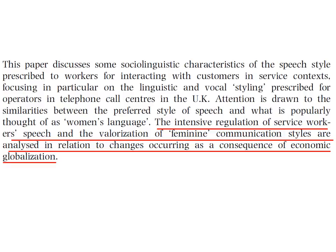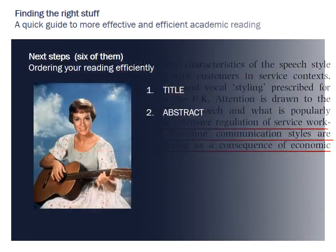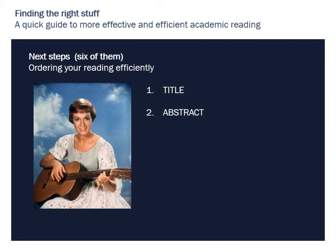Unpacking an abstract like this is rather like drawing up a shopping list before going shopping. If you don't make the list, you go into the store wondering why you came in, forgetting the milk, and buying a whole load of candy that you didn't even know you wanted in the first place. Taking time to unpack the abstract before you start reading helps to prepare yourself before the reading and tells you what you should be looking for as you go forwards. Speaking of which, now you are finally ready to start reading the paper.